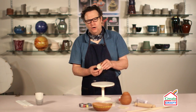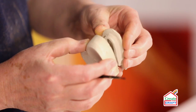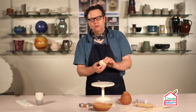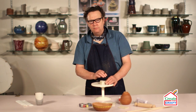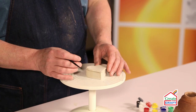We've got the little heart box, just being careful not to damage the lid. What I'm going to do with this one, I thought, being as it's heart shaped, we'll paint this red. And then maybe when the red is dried, I might put some little white dots on the surface.